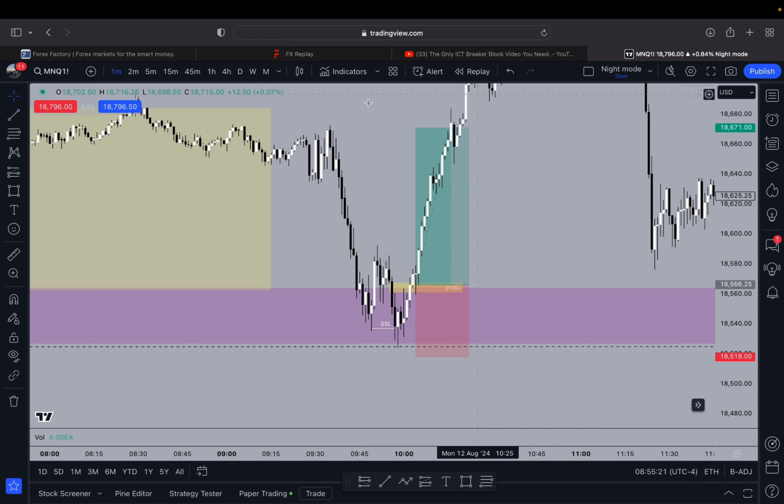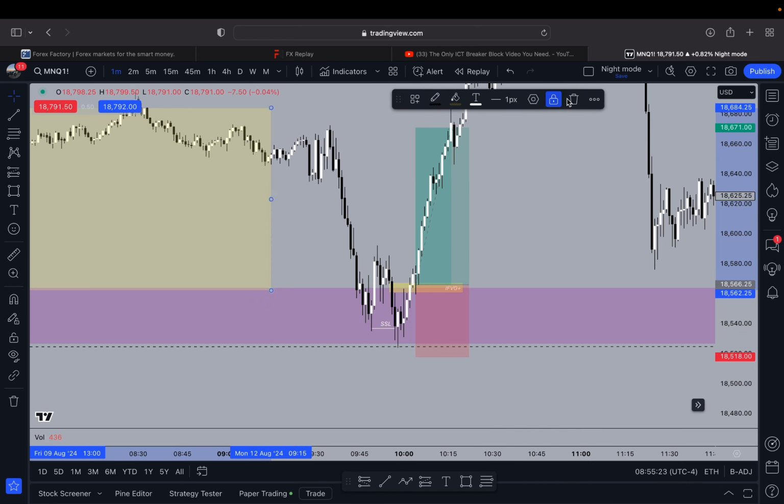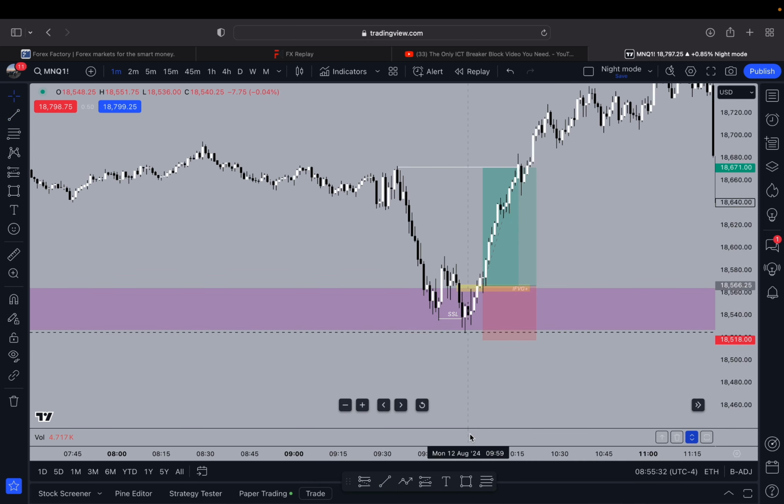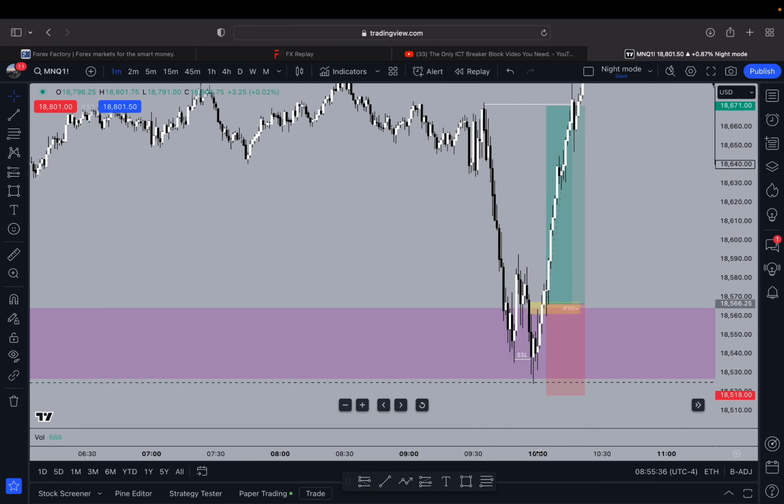Start cleaning up this mess real quick. So it's about 100 points away. This is the high that I'm referring to. Now, just to be more conservative, you know what I mean? This was very, very fortunate that it was super efficient from low to high here.